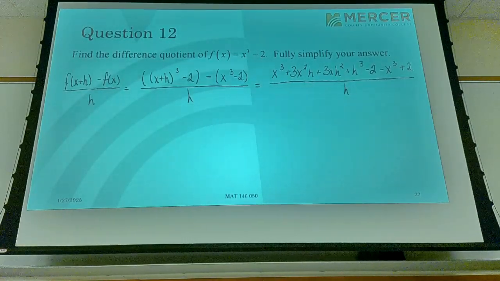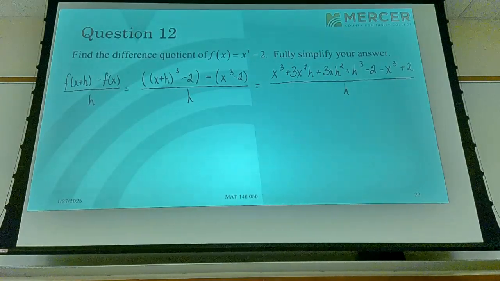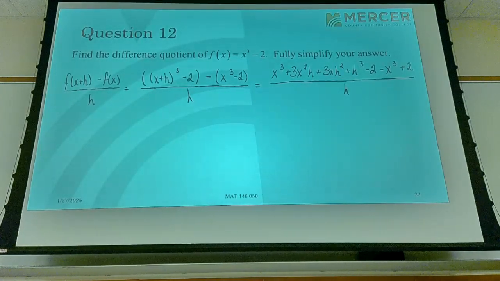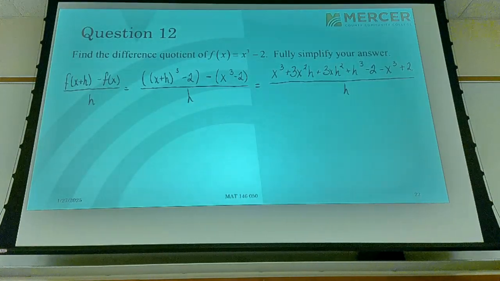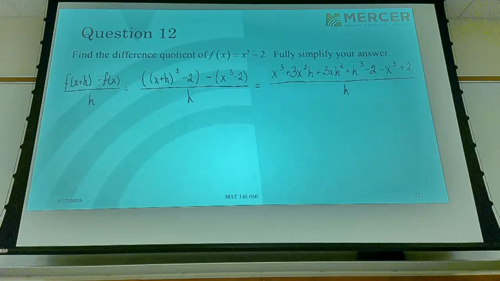First term starts at the highest power. Second term starts at the lowest power, which is 0. Then you just keep subtracting a power from your first term, in this case x, with each subsequent term, right? So x cubed, x squared, x, and then x to the 0. h to the 0, h to the first, h to the second, h to the third. And then you multiply them by the coefficients. And there's your expansion.